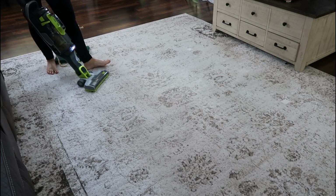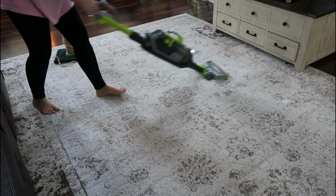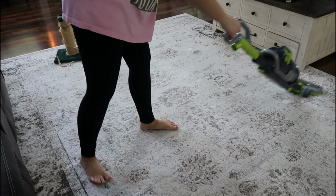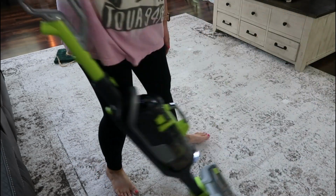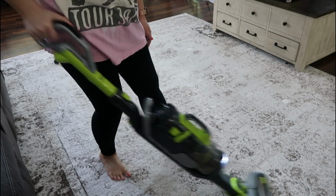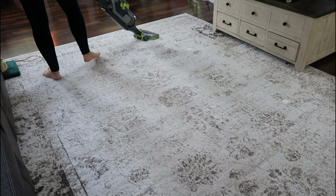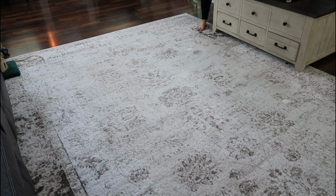It's also going to be fun to tell my husband that we have to move this rug again and move the couch out, because we have moved this rug several times and it's always such a struggle to get it back in place. And I'm gonna try to do it myself before he gets home so that he won't even notice, but I doubt that's gonna happen.